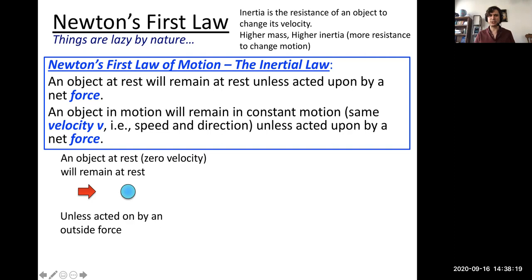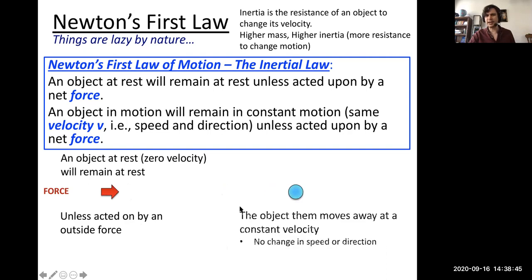So really this is saying nature is lazy. Nothing's going to change its motion unless it's forced to. And what's going to do that forcing? A force. All right, so I'm going to try to demonstrate that with some animations here. So here we have a mass, just represented by this ball here. The red arrow will be a force. And this ball would just sit here forever, not moving, zero velocity, unless some outside force acts on it. You put an outside force acting on it, and it will move away, and now will accelerate to a constant velocity. It'll accelerate until the force is over. And then it'll be at a constant velocity and move at a constant velocity forever.